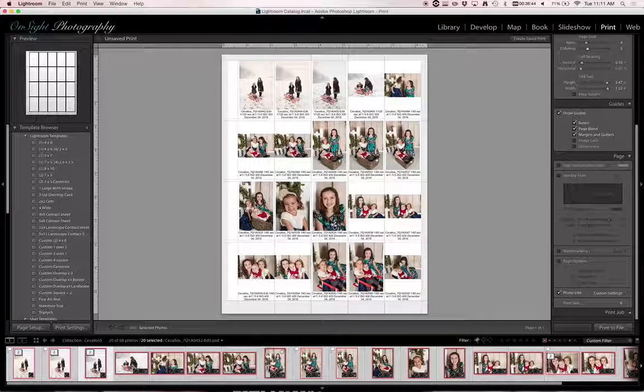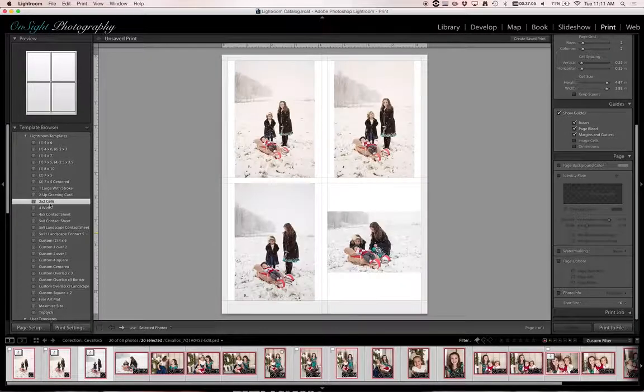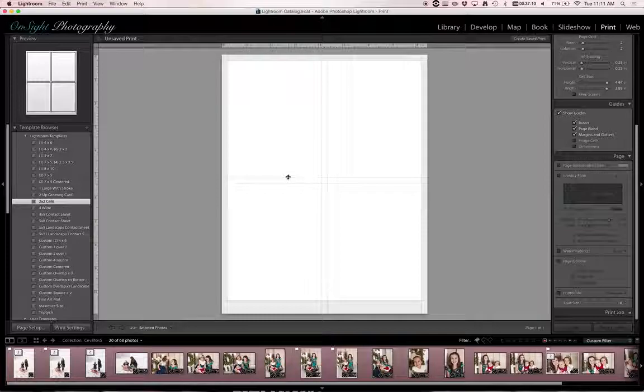Okay, so if I wanted to do this whole multiple images on a page thing, I could start out with something that's like a contact sheet, but I could make it much cooler than that. Let me go back to this 2x2. I'm going to deselect everything for the moment. I'm going to start from the beginning with that template.